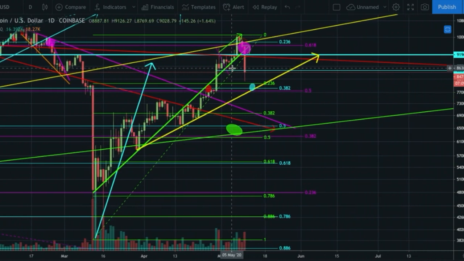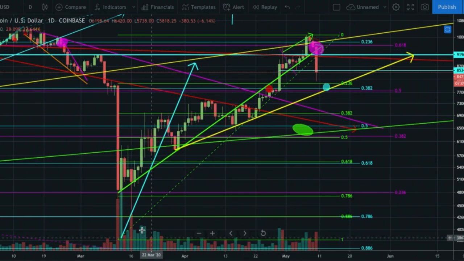But that's the highest likelihood here. Now, inside of that, you'll see the smaller version of the exact same thing happened. We started moving up here, and we got that parabolic blue line up here. When we lost that, we came back down. We couldn't even get back up to find resistance on it. And then we started going sideways, and we created this green one. And then when we lost the green one, we broke down from it, and then we found it as resistance. But we were able to maintain at it. Now that formed the yellow one, where we go from the low to the low to the low. And then we were able to move back up to the green.